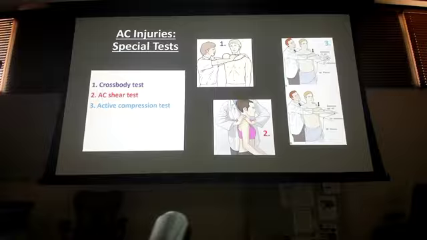Okay, so everybody has pain with an AC joint injury, but when you shear the AC joint like it's described in that picture, see this picture here? Does that look like you're kind of going back and forth and trying to see if they have instability, not just superiorly, because you got that elevation, but also anterior to posterior? That's what you're testing. And will they have pain? Sure. But the AC shear test is not necessarily just for pain. Again, clarifying what tests are for, every test is not positive just for pain. Does that make sense? Okay?